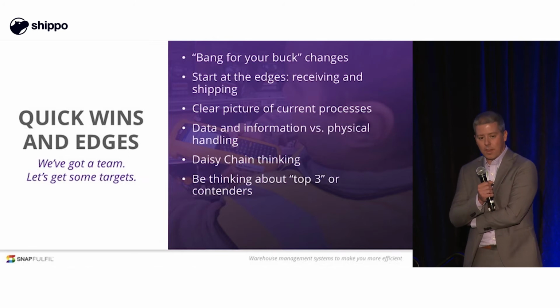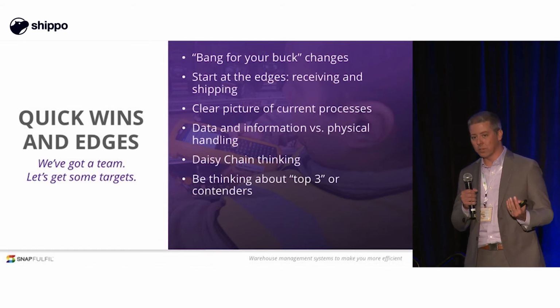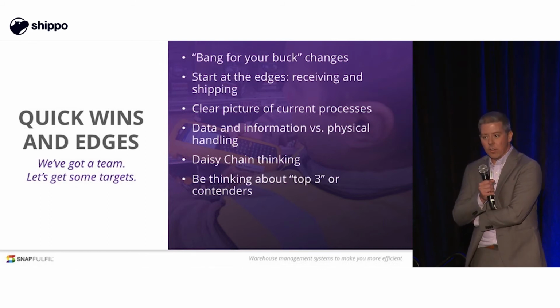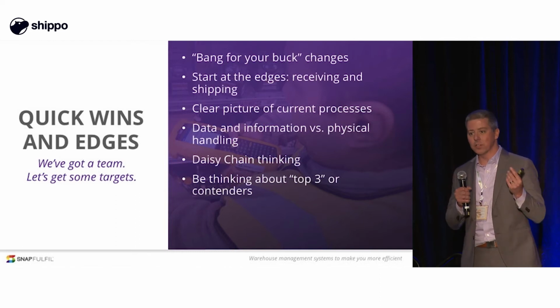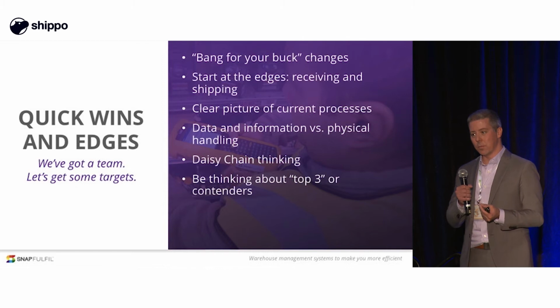Picking, are you picking via paper? Are you doing one order at a time? Batch picking, process of picking multiple orders so that you can go through the warehouse in the most efficient pick path possible. These are all areas that you start taking a look at and following a data process and analyzing how is best operational in my warehouse. Using a consulting firm to do that, but also as far as your team that you've just selected, that's where we get the biggest bang for our buck.